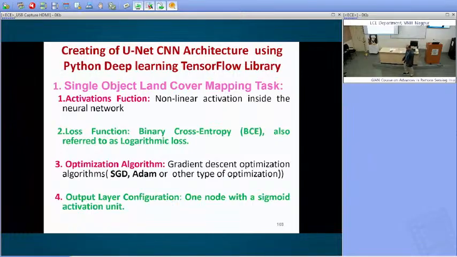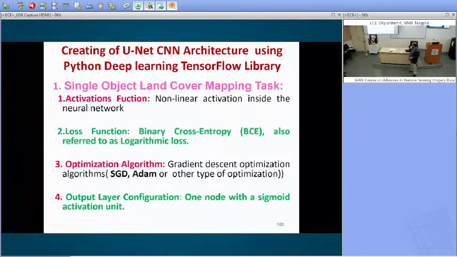While implementing single object detection, four components you should keep in mind. First, a nonlinear activation function should always be used inside the neural network, inside the deep learning model, whatever you choose. Normally we prefer ReLU activations, and there are variants of that, maybe ELU, SELU, PReLU, a lot of variants of activations.